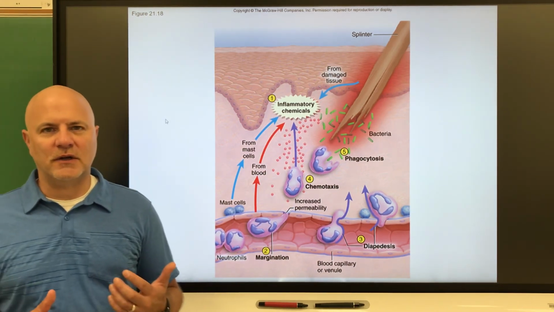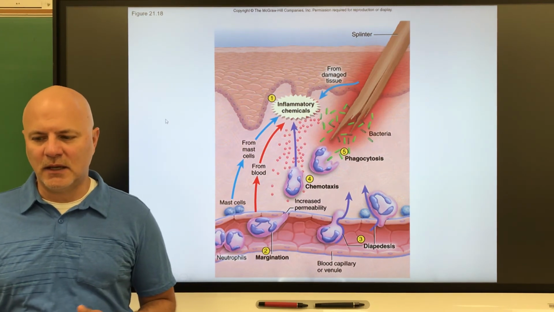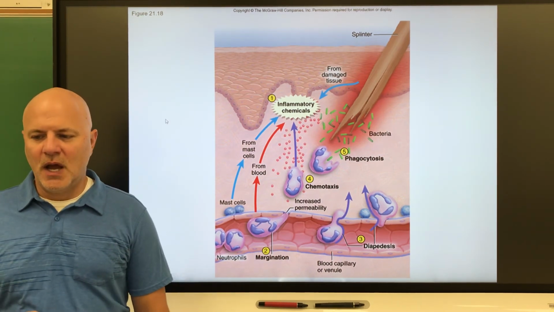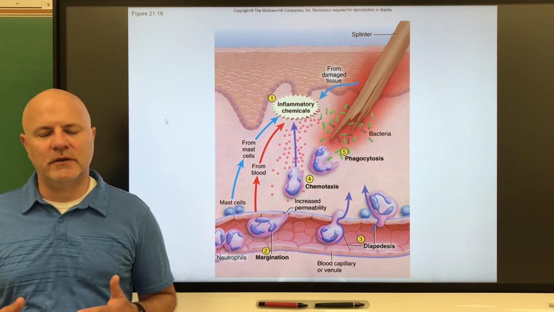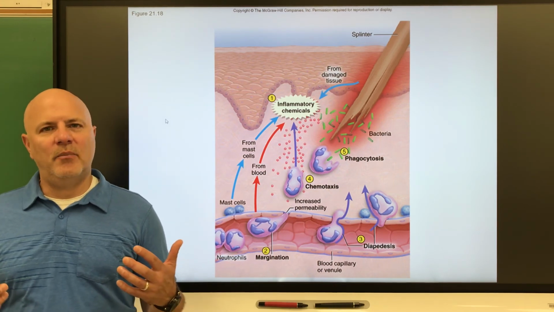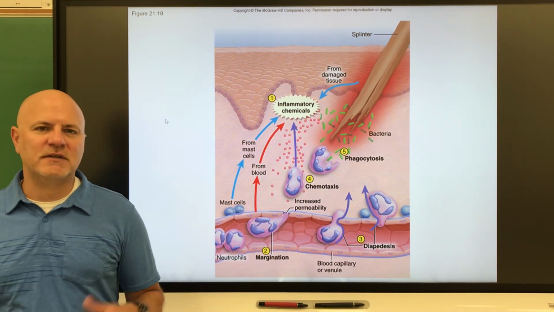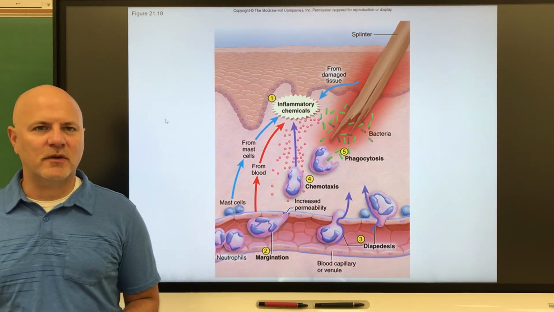It also causes our liver and spleen to sequester and store iron and zinc. So sequester means store. So iron and zinc are necessary for microbial growth, so bacterial, fungal, and viral growth. So by getting that out of our system, it's going to help reduce the growth of those pathogens.